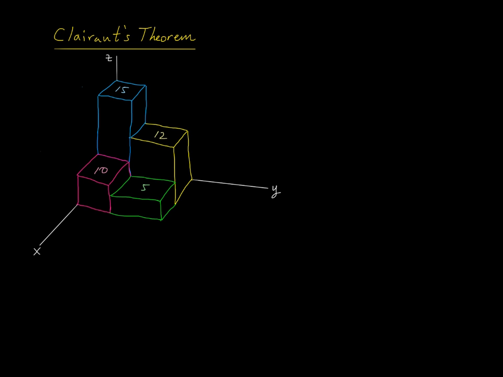Okay, so here's what we can do. Let's say I'm standing on the blue block, and I'm going to go down to this pink block at a height of 10. So this would be a slope in the positive x direction, and I'll call this mx1, my first slope I'm going to measure in the x direction. I'll just assume it's a unit step, so right now I'll just focus on the difference in the heights.